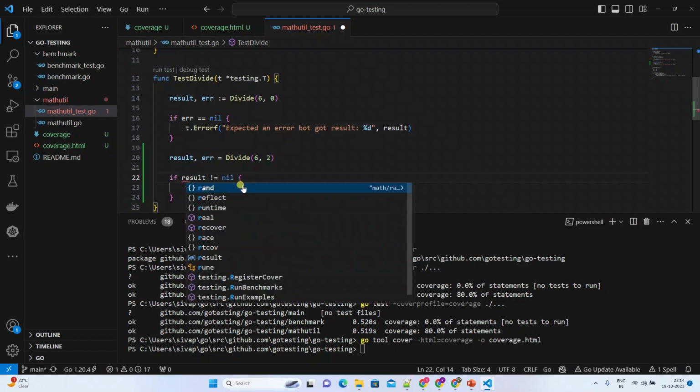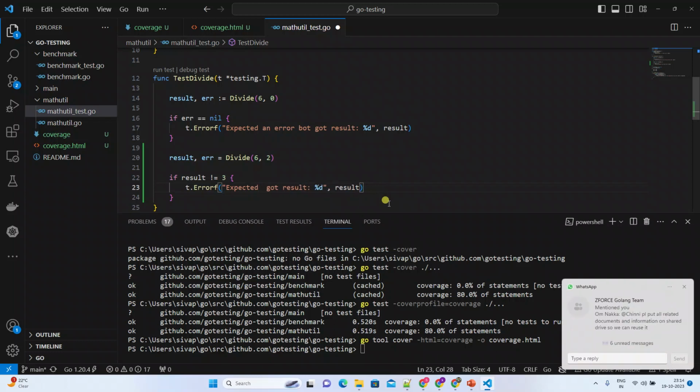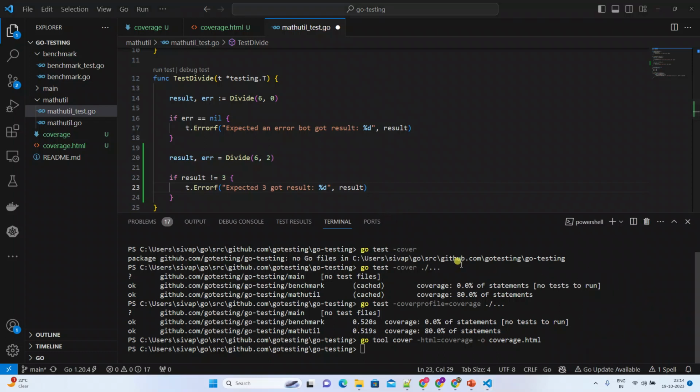If result is not equal to 3, then expected 3 but got some result.